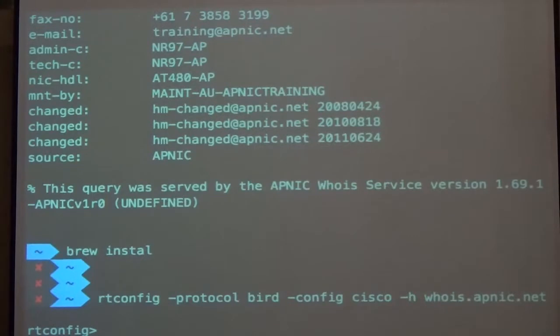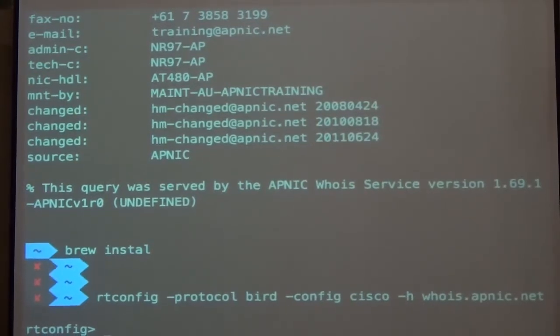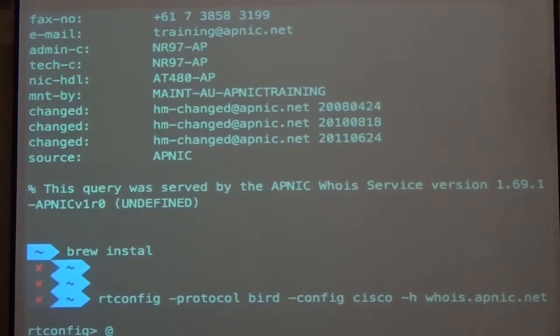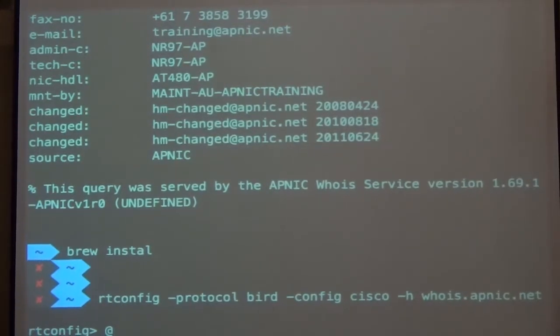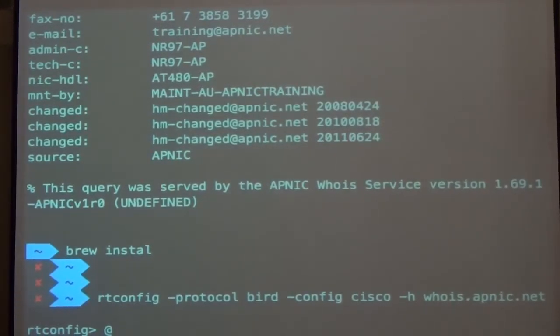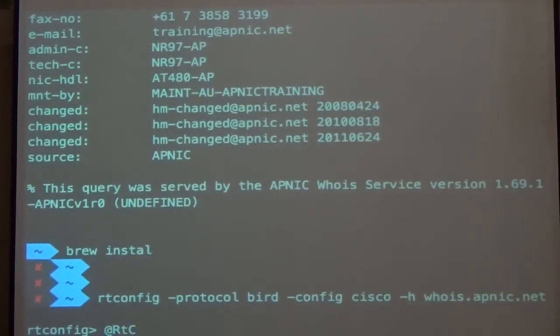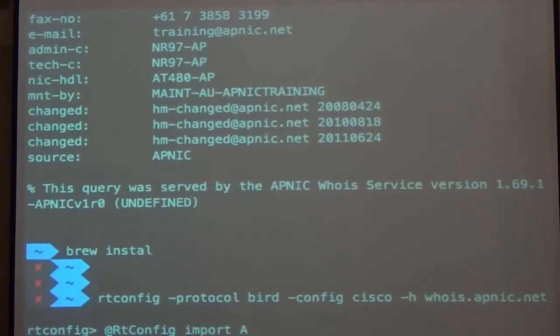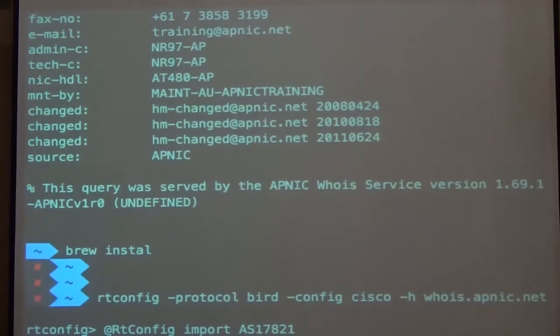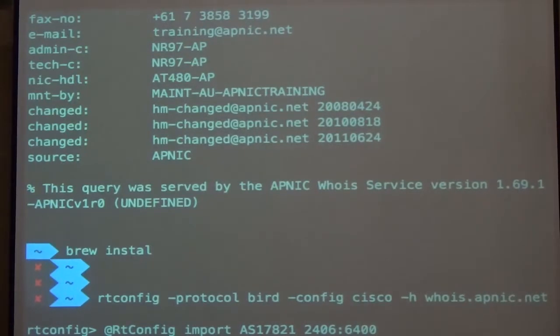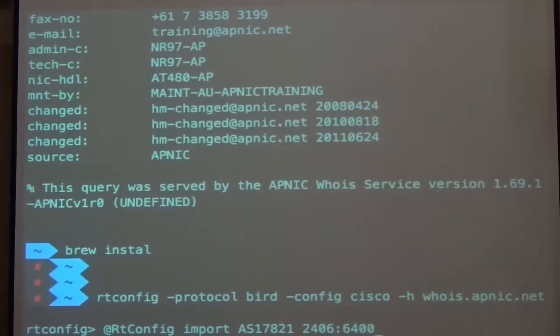When I do that, I go to the rtconfig command line, and then I can create my configuration. Maybe I have AS17821, and I want to look at the import statements for that and create configuration based on that. So I do @rtconfig import AS17821, and then if you remember which IP addresses were used for the link, this is actually the link from one of our routers going to a customer router.